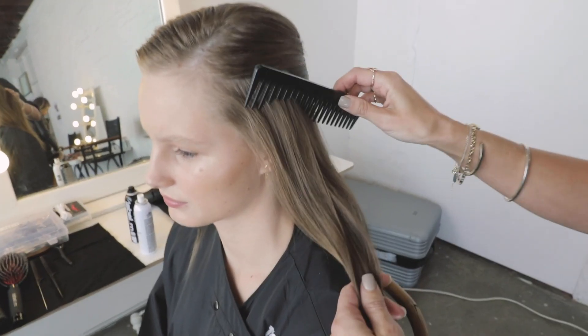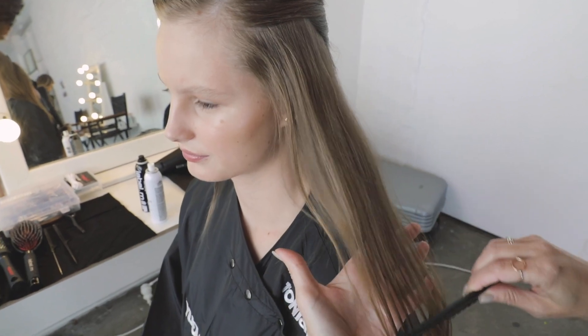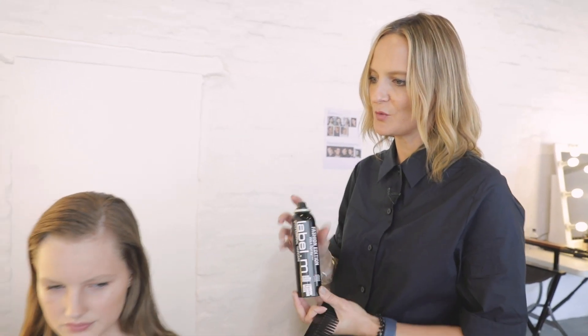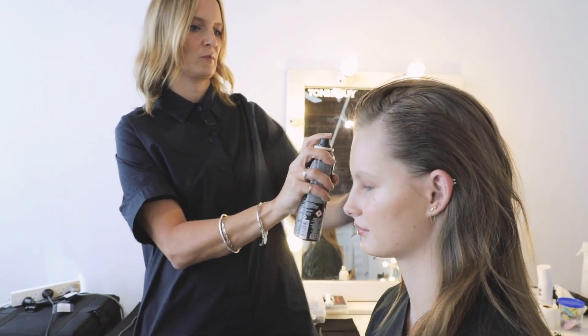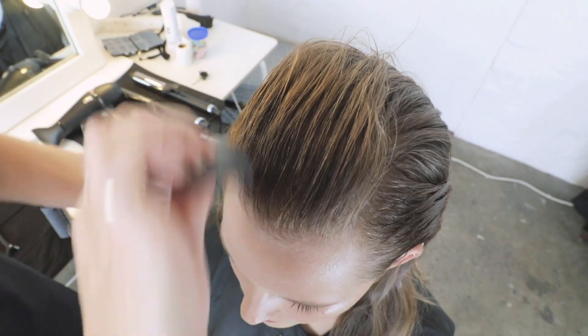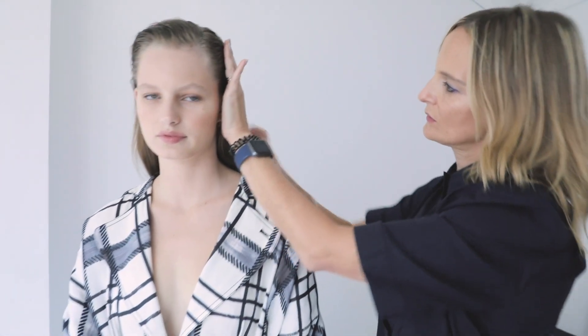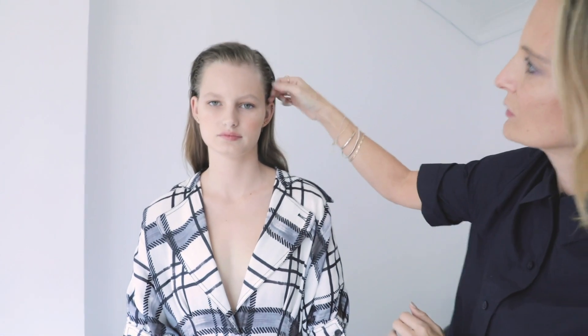This is the Label M Fashion Edition Wax Spray, and this is the hero product for this look because it's going to create that strength but also that cool girl vibe. We're applying it straight to the hairline, then using the comb to move the hair through, and then smudging the product with our fingertips. And that's the final look for the Age Show for the opening night of Mercedes-Benz Fashion Week.